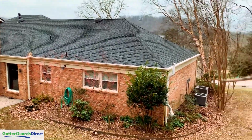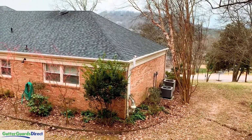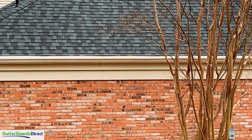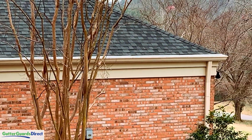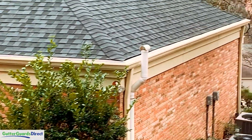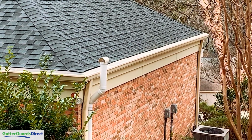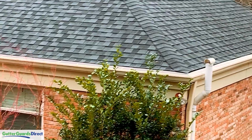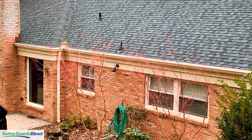We've finished up here on the right side. If you look at the screen, even from this distance, you can see the screen along this right-hand side is a lot finer than the screen going back this way on the back of the house. So it's the micro mesh from that back corner where that white pipe is, all the way around the front, and then what he had up on the house previously on the back.